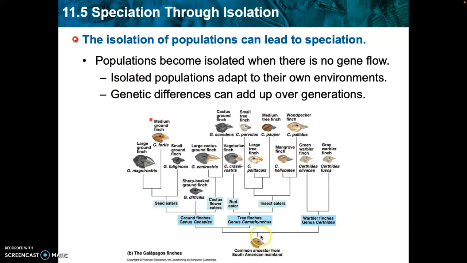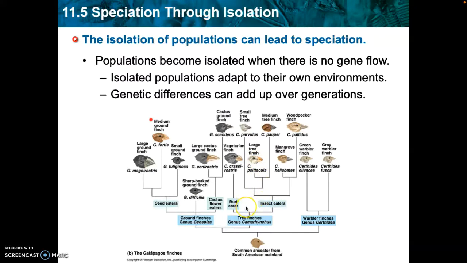We can see that in the ancestral finch that used to live on the Galapagos very early in the colonization of the islands, has diversified into all these different types of finches. Particularly looking at finches that live on the ground, you'll notice that they have these large, thick beaks because they tend to eat food that is difficult to crack open on the ground. Versus this line of descent in the trees, eating a bud of a tree or an insect that lives in the bark of the tree requires a different beak shape.